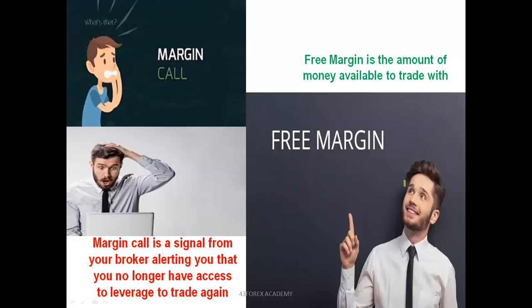Another thing you want to take note of is called margin call. Margin call is a signal from your broker alerting you that you no longer have access to leverage to trade again. When you keep taking too many trades with wrong lot sizes that are way too big, or you open too many positions while trading, you will get an alert from your broker. Sometimes it comes through email directly to your phone. Sometimes you will notice a light blinking on your trading account telling you that you're over borrowing. Trust me, no broker wants you to lose your money, because when you lose your money, they go out of business as well. So they want you to keep trading, and they alert you that you are over leveraged and may likely lose your account.